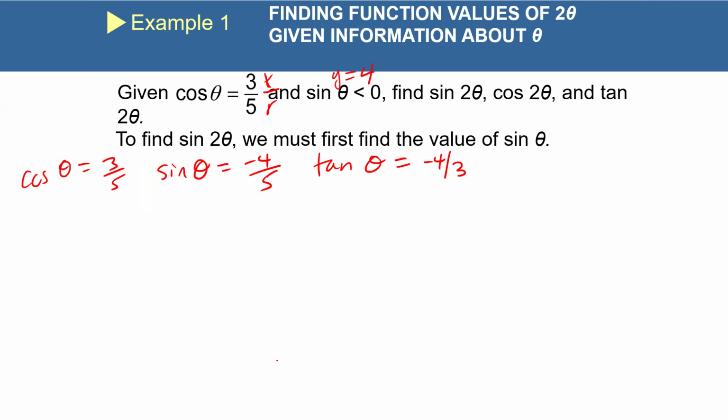Where did you get 4 from? Because it told us our cosine theta is 3/5. Okay, I can draw it out for you real quick. So we know that cosine theta is 3/5. We know that sine is negative, and cosine is positive. So that means our angle is in the 4th quadrant. This is 3, this is 5, so this has to be 4. Because your cosine is positive and your sine is negative, that means it resides in the 4th quadrant.